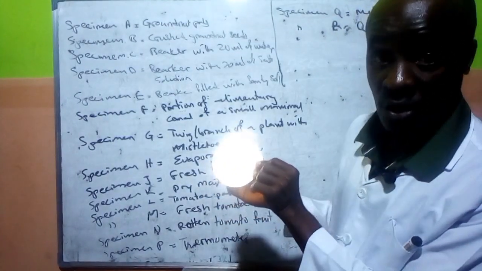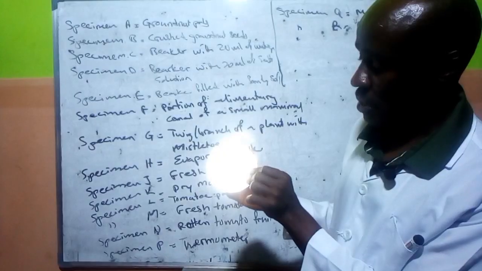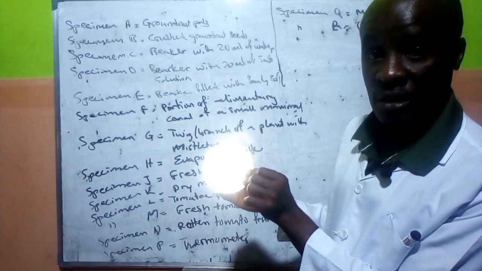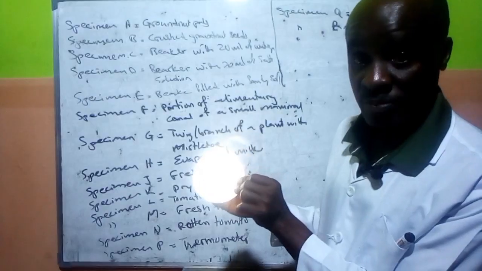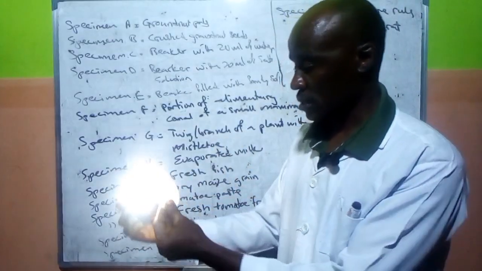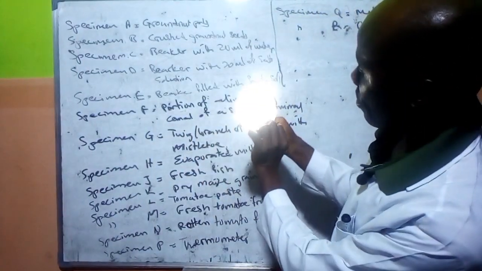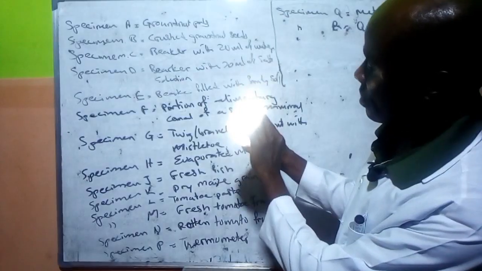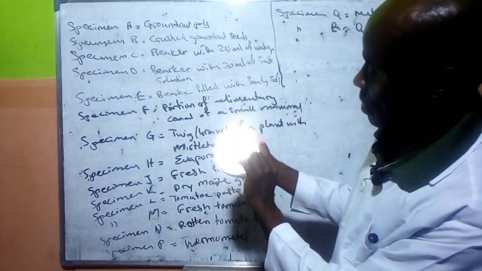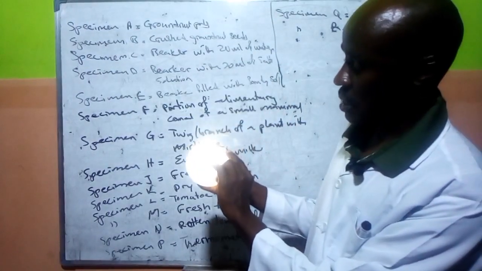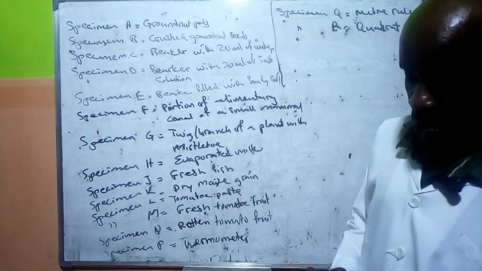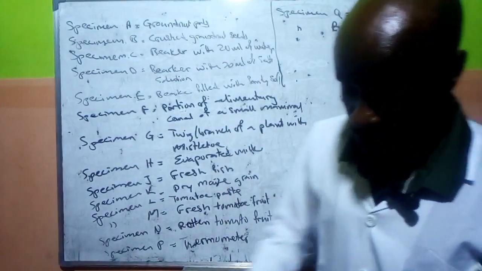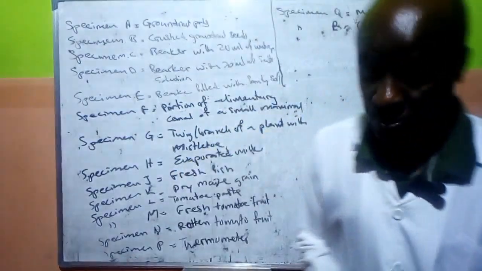See the place where the oil is, where the groundnut is, is a kind of translucent, allowing light to pass through more than the other side. So you can see how it is from here. This other side, no oil. This place now, the center here, is where the oil is. So this is one of the ways of testing for fat and oil in something.